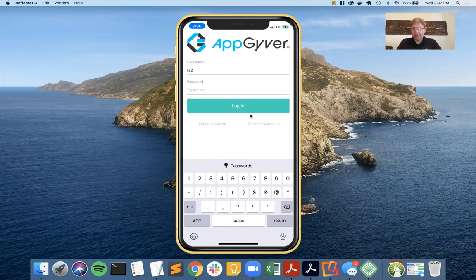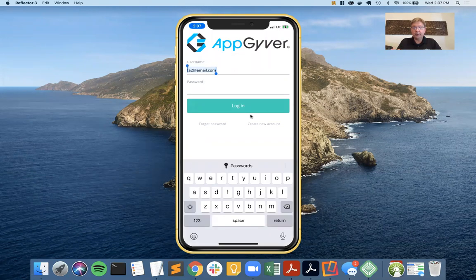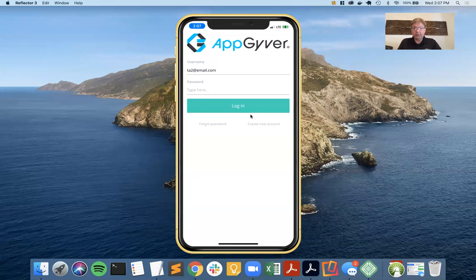I really need people to be able to help me remember stuff, don't I? We're going to find out what I did. And then I believe it was password 1, really secure. Okay, and I'm going to, just in case I mess something up, copy that so it's easy. Okay, so login failed. TA2@email.com and password 1 was not happy.